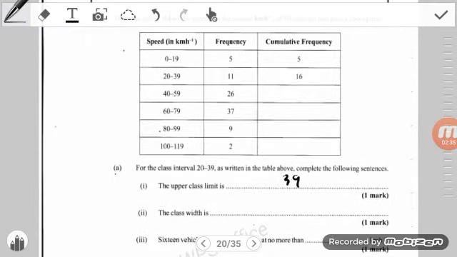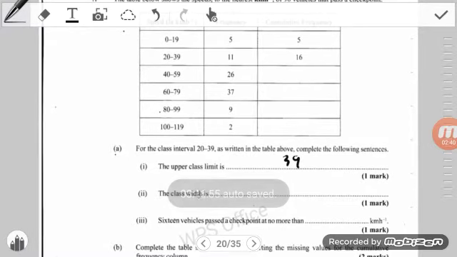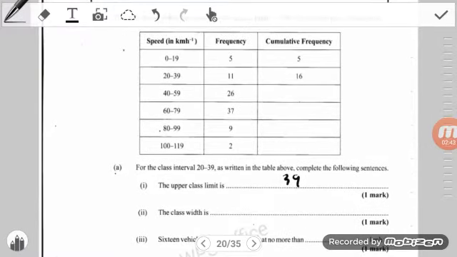That was not too bad for you guys. We are interested in finding the class width. There are two ways that you can find the class width. I'm going to show you the traditional way, how a teacher would tell you to find it, and then I'm going to show you an alternative method. It is mostly taught that in order to find the width of the class, you have to find the boundaries of that specific class. So our primary focus is going to be on the class 20 to 39.